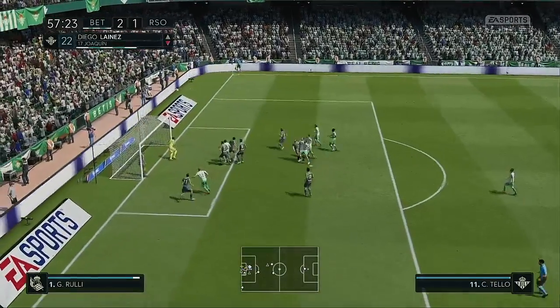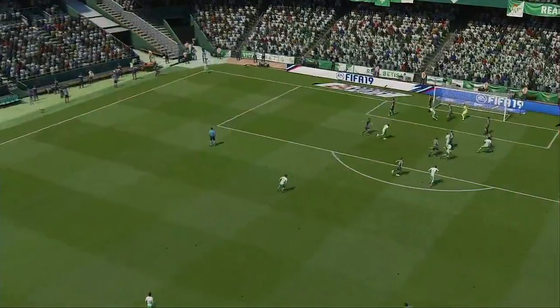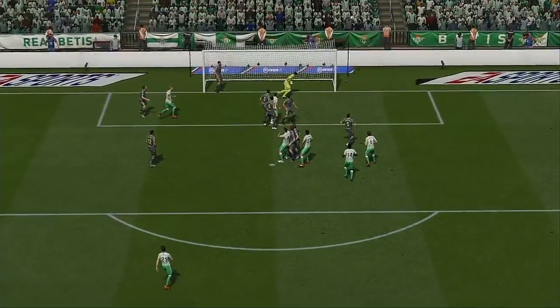Corner played into the middle. One in front, they would be a lot more comfortable if they were two in front, and they really could have been. Yeah, might they look back on that with a bit of regret, because that was a great chance to extend the lead, wasn't it?